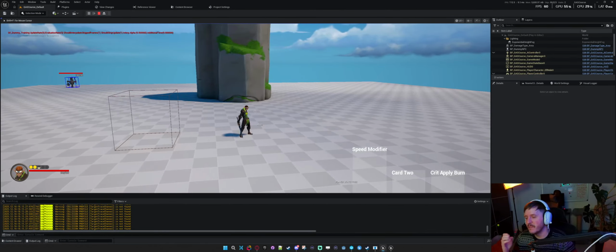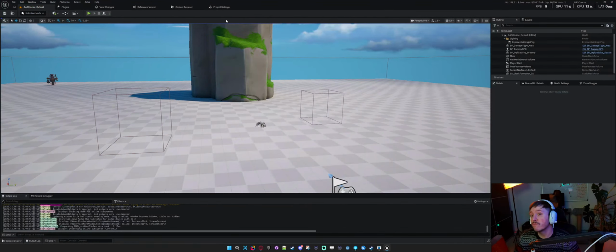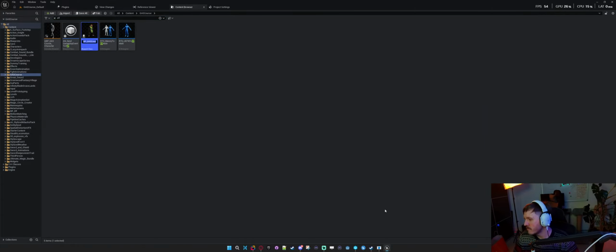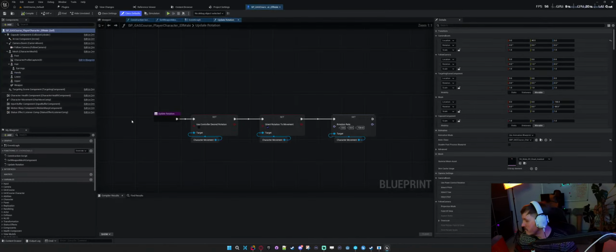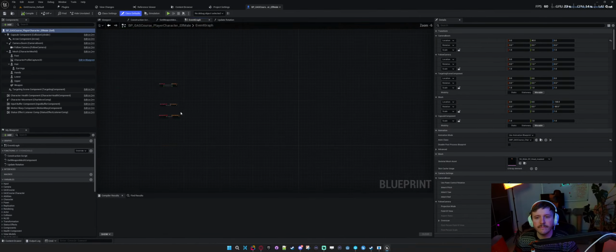And before I forget, I do want to see if this evaluate attribute value with tags works. So we can quickly do that in our elf character. I'm surprised this all went as smoothly as it did. So far. So on tick for now.